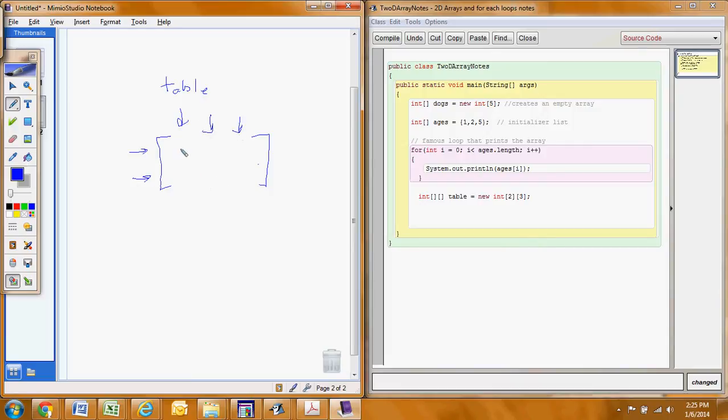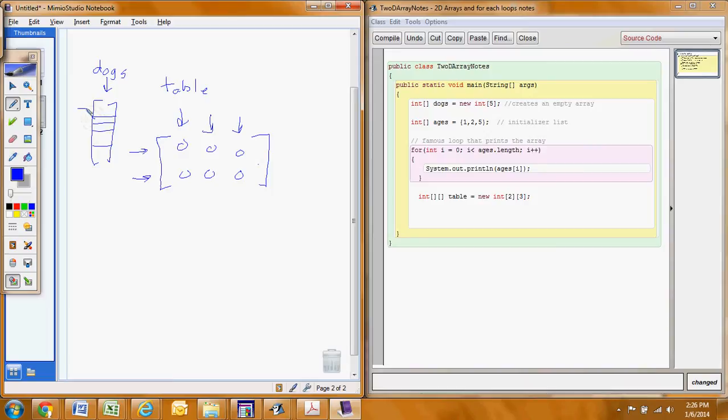Okay. Now they're all blank right now, so I'll put zeros in all those spots. But if I wanted to reference those spots, what's going on? Each one of these has a reference. So what is the name of this cell? Well, a one-dimensional array, if you remember, the first one that I built of size 5, which was dogs. So dogs was an array that had 5 spots in it.